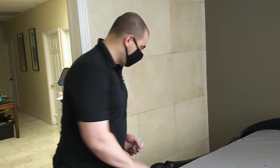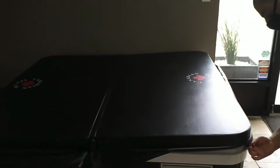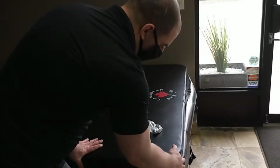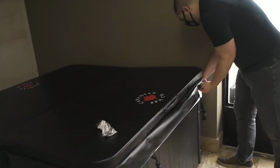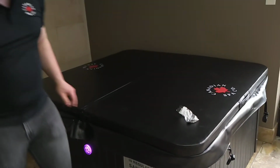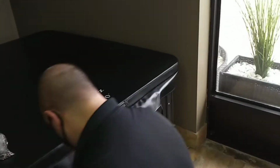With the hardware removed, you're then going to want to put your cover on properly around the whole tub. When you do this, make sure you pull your skirt down on each one of the corners, and the cover is nice and centered on every spot. So you might have to check all four corners, make sure it's even, properly positioned down on the tub. With it properly centered, you can now start to install the cover straps here.